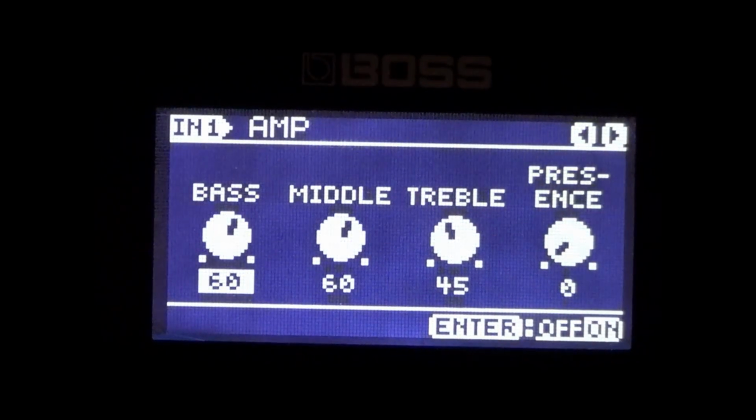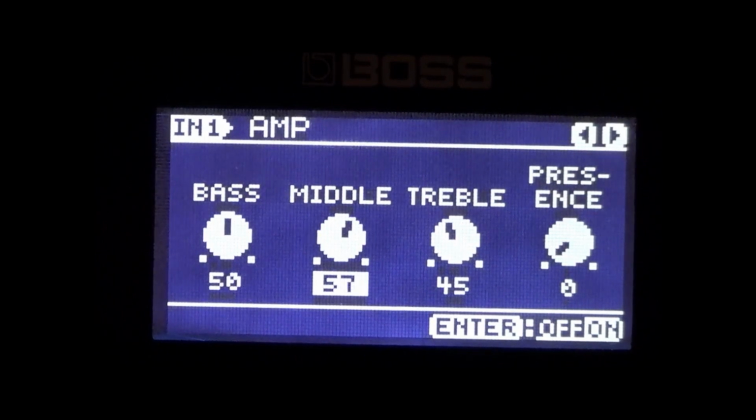We're going to put the bass at 50. I had a lot of requests for the Brian Setzer tone patch. I did a lot of tweaking with it, so it wasn't ready to be made available to you folks because I had to tweak it. I found other guitar tone patches of Brian Setzer that I liked better than what I had originally dialed in. And so I'm always, you know, chasing tone. If I can make it better, I'll hold off until it's right before I launch it with you guys. Okay, I have the bass at 50.